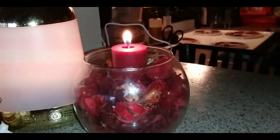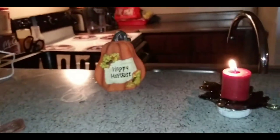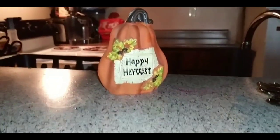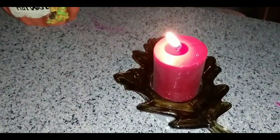And this is just a potpourri bowl with a candle in it, right there. And I really love these. I thought they were cool. It says Happy Harvest. It's a pumpkin. And that's another candle. And the candle is in a leaf candle holder, fall color, of course.